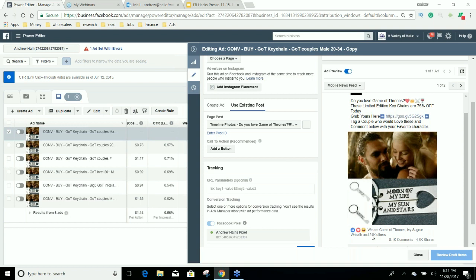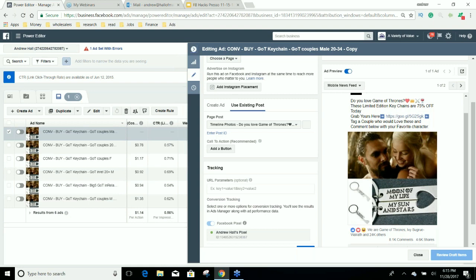So when you're seeing this stuff on Facebook, these are the ads that are making money when you have lots of shares, lots of likes, lots of comments, because it has that social proof. That's why I really like PPE ads. Initially, they get data much, much faster than a conversion ad. PPE, page post engagement ad campaigns, get data in about 24 to 48 hours. Compared to a conversion ad, you've got to let it run for about 48 to 72 hours, typically 72 hours. And this is the ad that made me the money.